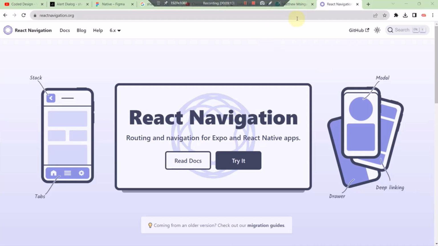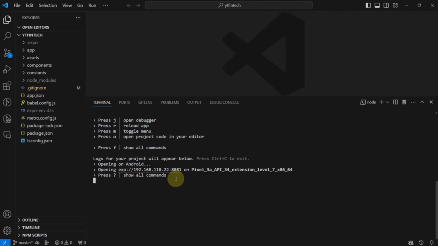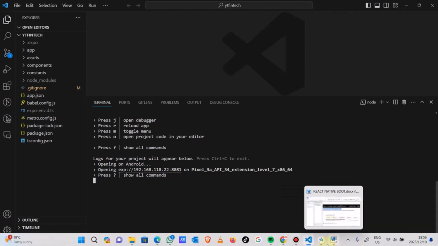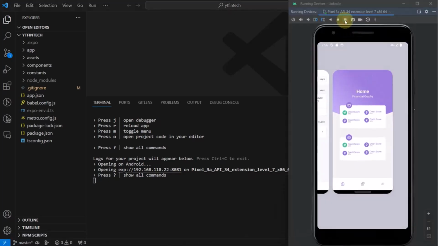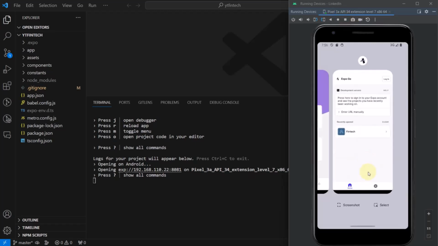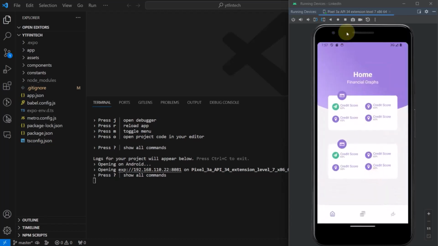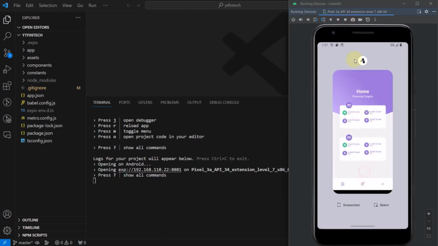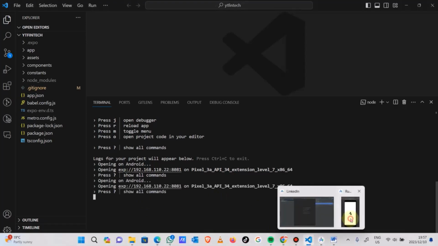Where was I? Let me just go back. So Expo does that. Let's quickly see if the simulator is already open. What we're going to do is stop this one, and then stop this one, just to make sure that we kill this previous instance. Sorry for that. I don't know why it's not moving. Stop. Nice. And then let me press A here to run on Android. Now I'm hoping it's going to run.